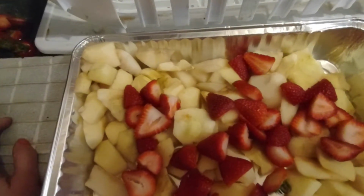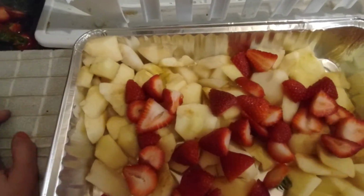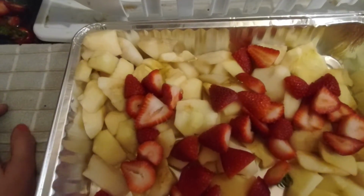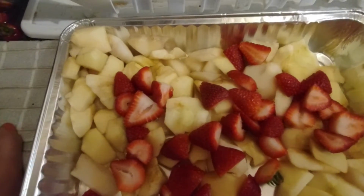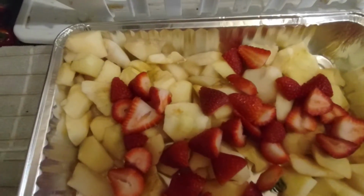So this is Jungle Crisp. I call it Jungle Crisp because I think of in the jungle, they have all kinds of fruits and things, and just so delicious.